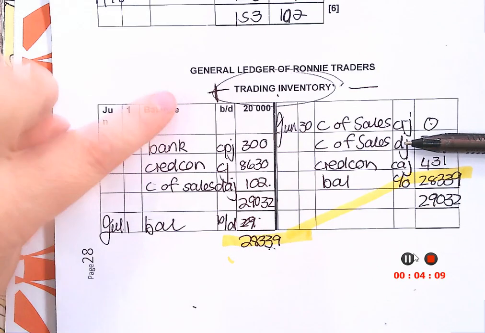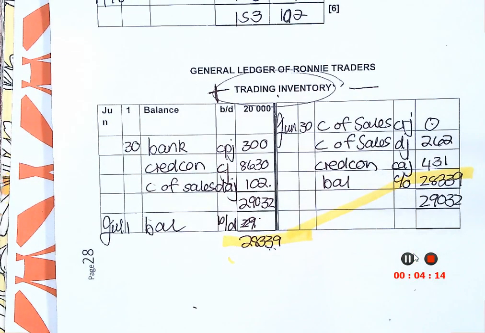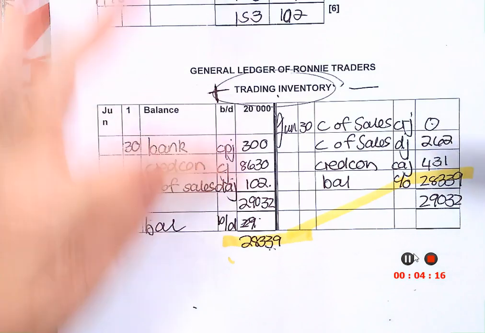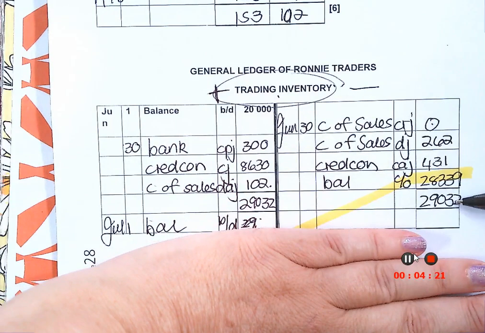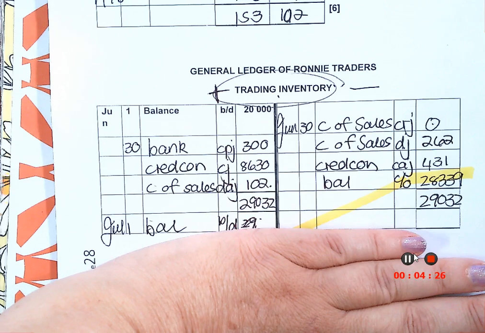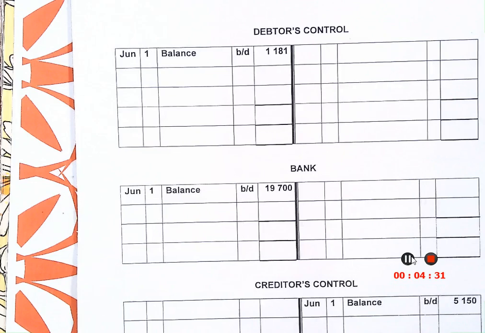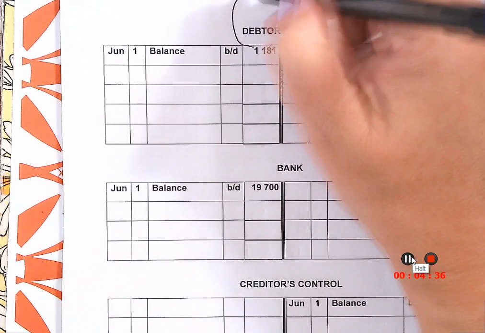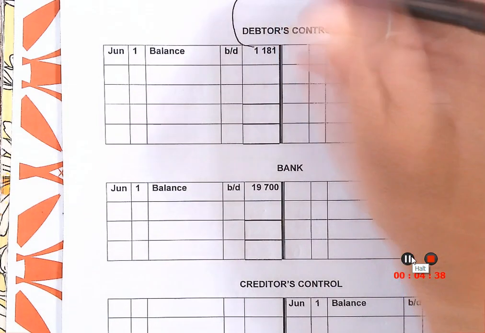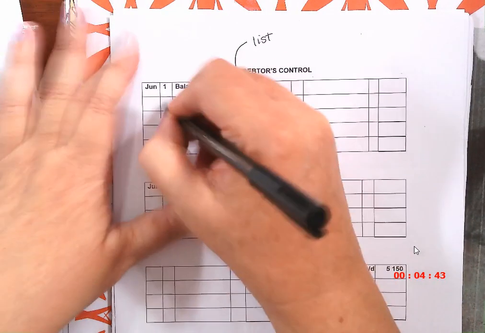Can you see if I give you an opening and a closing balance, that you are able to calculate that by balancing? Because you know the two sides need to add up. You work with the balance, you know that the two sides need to add up, and if they don't, the part that's missing is the balancing amount. You guys get what I say? Okay. Debtors control, I need to remember if they don't give me the balance, but they give me the list, it's the total of your list. Right? Please remember that.